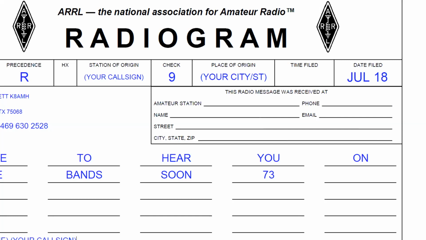Because we've got that clue in there of where we can head it back to for its destination. But when we think about emergency traffic, just where did this come from? Kilo 8 Alpha Mike Hotel, that's an 8, so this must have come from Michigan or West Virginia or something, right? No, it's coming from Dallas, Texas. And so if I don't have access to the FCC ULS, the Universal Licensing System, or things like QRZ to look up addresses, then this is my clue. Place of origin, at least for me, when I send it, would be Dallas, Texas, and that's how you'd know how to route it back to me.